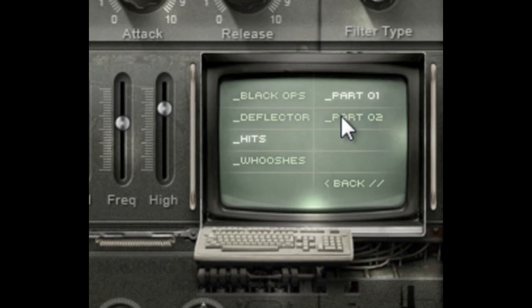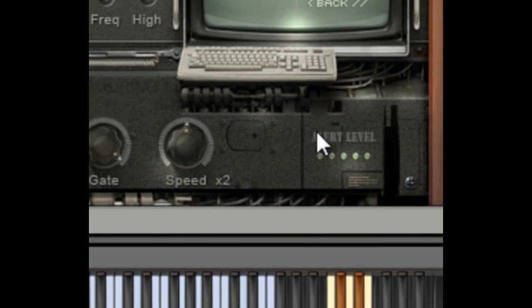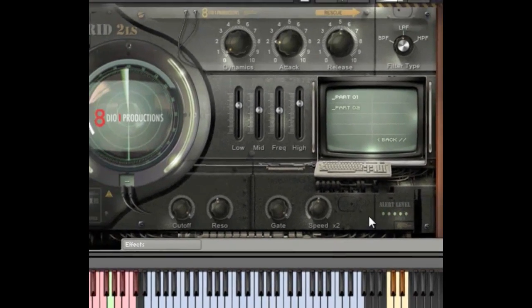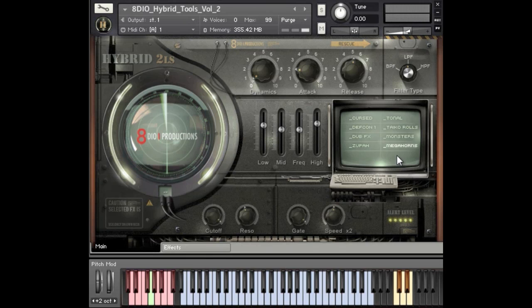Okay, just before we get started, we also have an internal rating system, so you can rate your favorite categories. The rating system goes from 1 to 5, and it easily allows you to remember your favorite sound categories. And everything you're about to hear is straight out of the box. No EQ, no effect, no compression, and no hanky-panky.